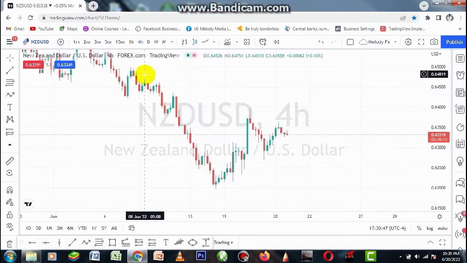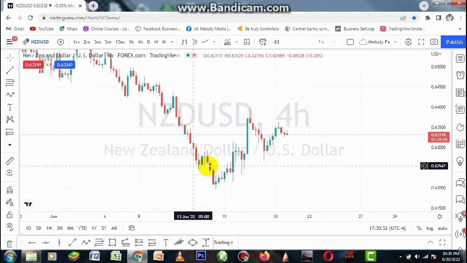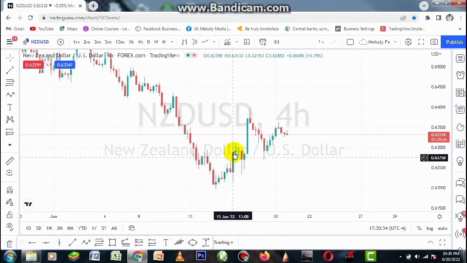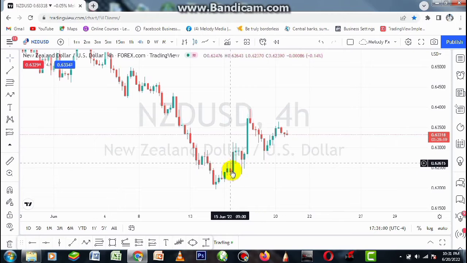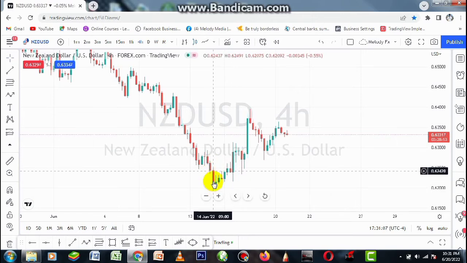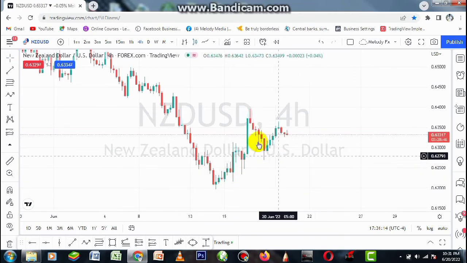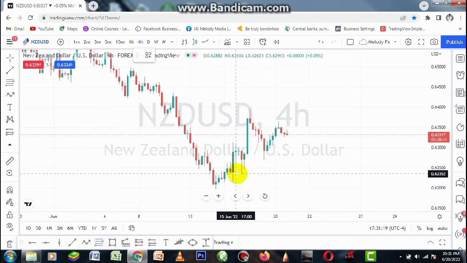Okay, because we have this fair value gap, price has already reached into it, filled it completely, traded into another block, and it's showing the willingness to go higher, to expand higher. So the idea will be to wait for it to take out this short-term high as a continuation upwards, or if it dips down below the discount level one more time and goes below this old low or the body, then we can look for a shift in market structure on the intraday time frame to go up. So my bias on this pair, this New Zealand dollar, is bullish.